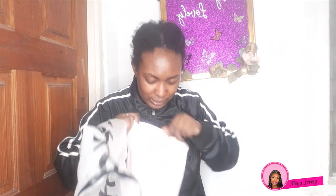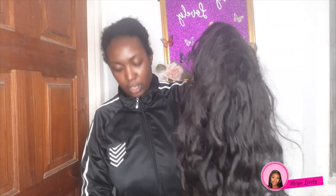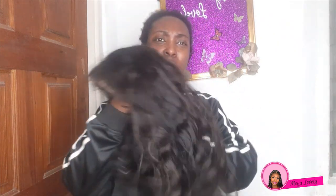And the last one is a frontal as well, but this looks like a curly wavy situation. Same situation, we need to get rid of all this gunk and glue on our frontals. And for the closure as well, I'm gonna put a band in it so it's easier and more tacked on our head, so when she's on the road she's not insecure about it and it can lay flat in the front area. This one, I'm not sure what we're gonna do with this yet. I'm gonna consult with her and see what she wants done with it, but of course it's going to be washed and deep conditioned.